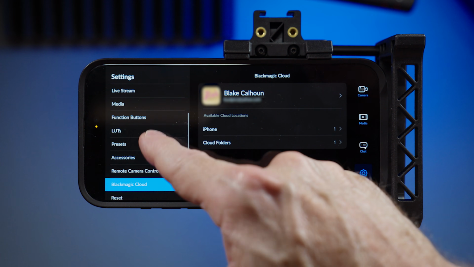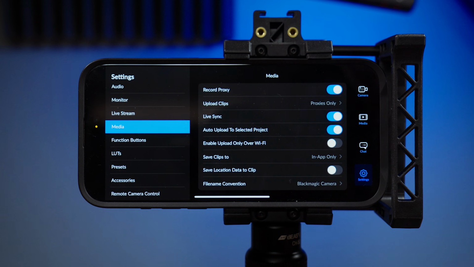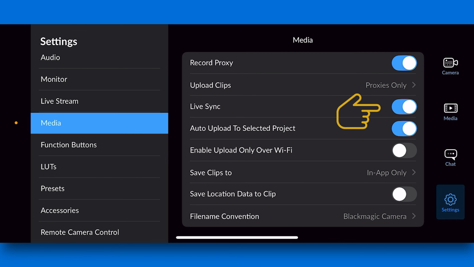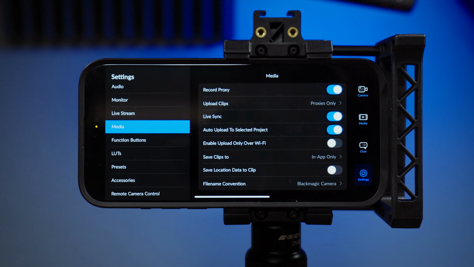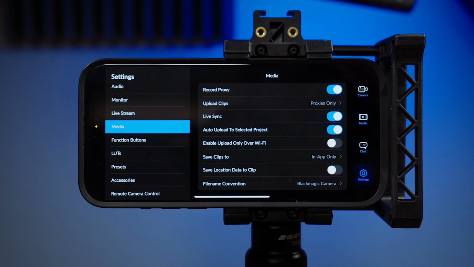So I go back to media, and what I can do, and this is pretty interesting, you turn on live sync, and that instantly, as you're recording, starts sending that file up to Blackmagic Cloud. It's a very low res proxy file, but it'll sync instantly with DaVinci Resolve. So that person, the editor, whoever, can start editing or looking at that footage literally right then. Now you got to have an internet connection, of course, but that's a pretty cool feature that they've added for those type of situations.